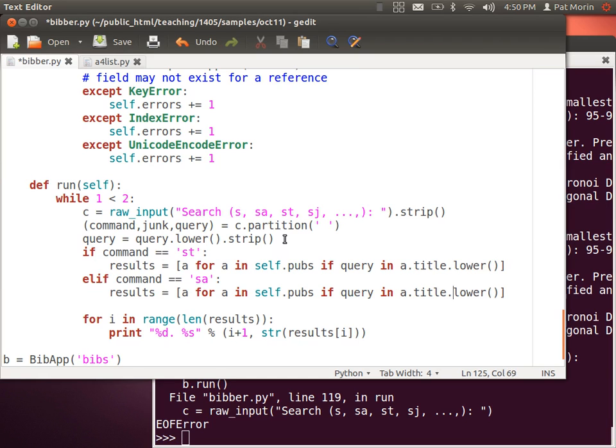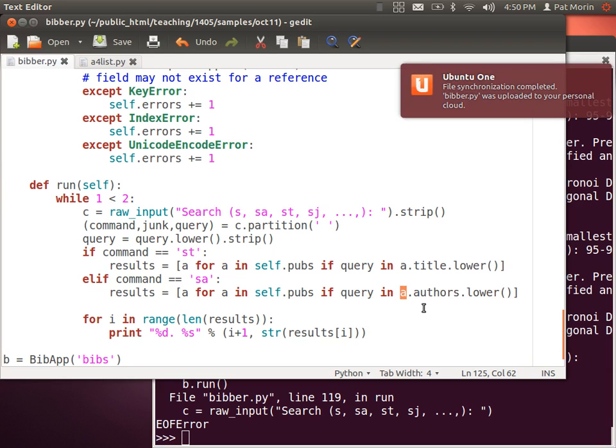All right, so I'm searching for an author. How do I get that? Should be the same. So it should look the same, right? I want to go through the list of these things, except that the condition is different. So it's not that I want to check if the query is in the title. I would like to check if it's in the author list, right? So, like this.